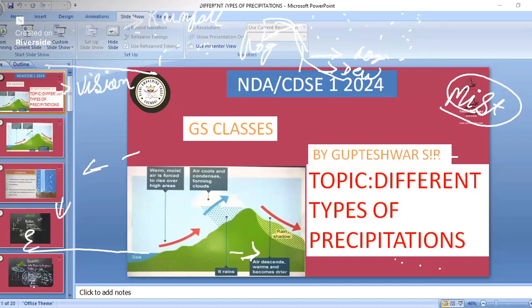But in the mist, what will happen? Up to 1 to 2 kilometers, we'll be able to see in the mountainous area. So that is the mist. In this part you can see the dust particles present near our ground surface, but here in the mountainous area our vision will be about 1 to 2 kilometers. That is known as the mist.